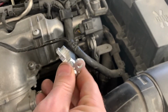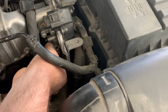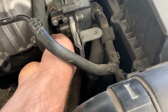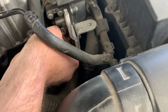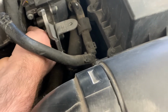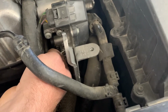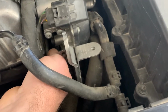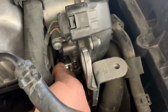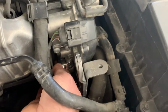Okay, I've kind of pre-assembled this. I'm gonna fish this down in here. It's gonna go here. You might have to push it up a little, and the actuator arm is a little stiff, and it just might not be a terrible idea to do this on a car that's not hot. This one's a little warm. It's not crazy hot, but I just went around the block a little bit. So I'll put that there. I will get the bolt started and I will catch back up with you because I cannot do this one-handed.